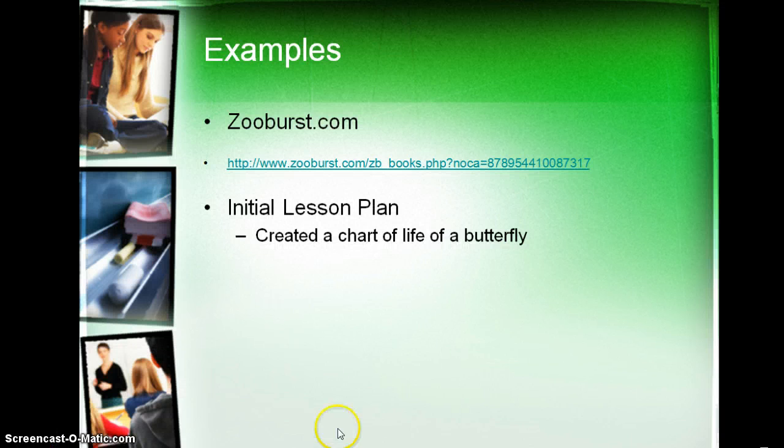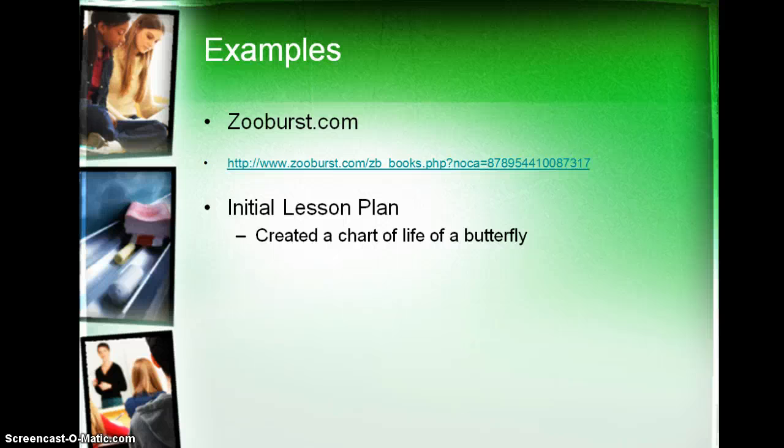In our initial lesson plan that we created a chart, the kids were able to go online and then create a chart whereby they did a life cycle of a butterfly.